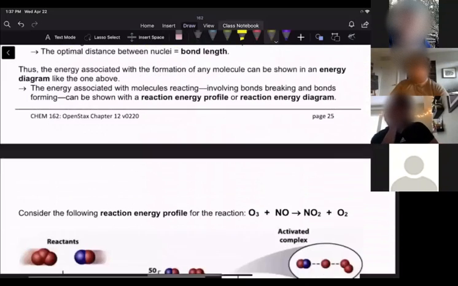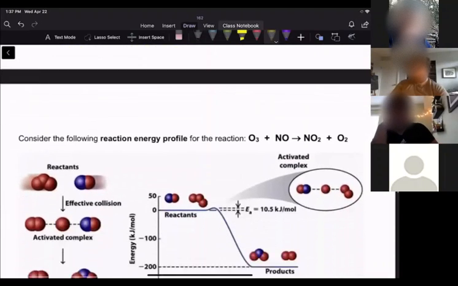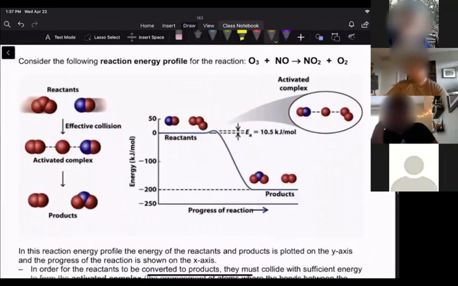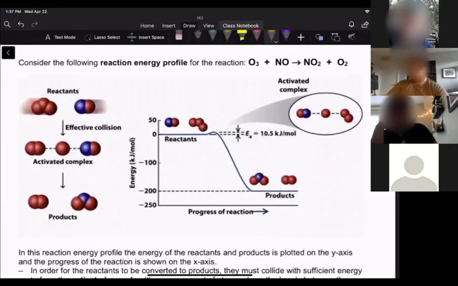Okay, so that's an energy diagram. We're going to work with those a little bit. Here we go. This is a nice one, right? Because this is what I was thinking of earlier, this NO plus ozone. These have to have a collision that gets over the barrier, and it's a relatively small barrier in this case. But they also have to have the right orientation. You can see the way it's drawn over on the left.